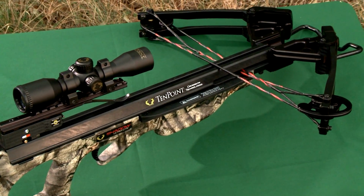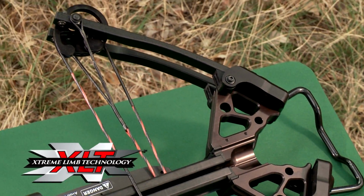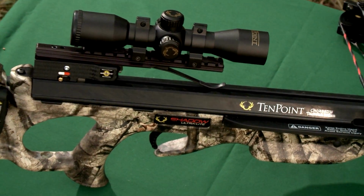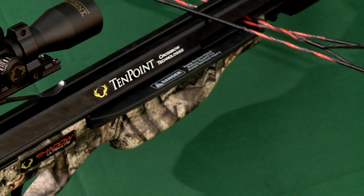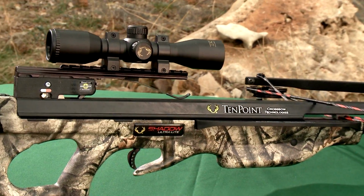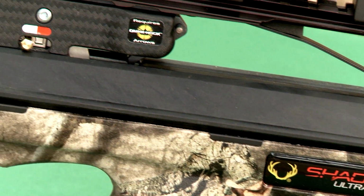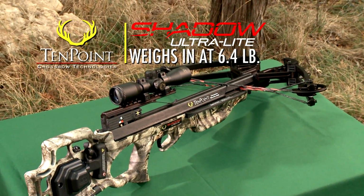Featuring top-of-the-line weight-shedding technology and our compact XLT bow assembly, the affordable Shadow Ultralight is the lightest crossbow we've ever created. This easy-to-handle, heavy-hitting crossbow is yet another response to consumers' growing demand for more compact, lighter, and quieter crossbows. The Shadow Ultralight's primary innovation is a 19.6-inch carbon-injected polymer barrel fitted with a 4-inch bullpup trigger and a lightweight trigger housing, which dramatically reduces the total bow weight to a mere 6.4 pounds.